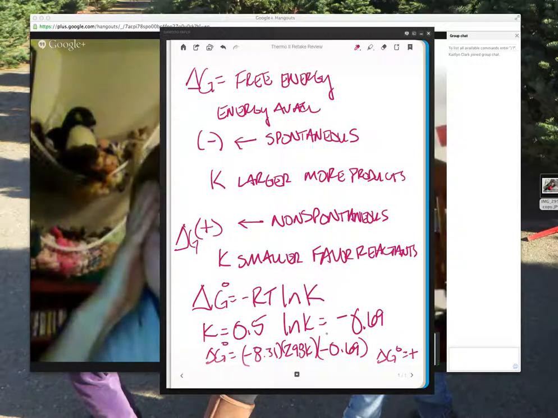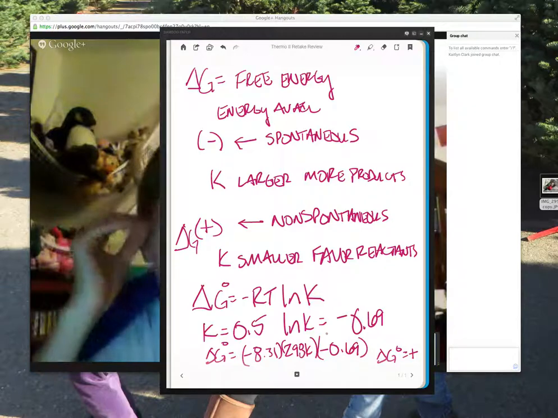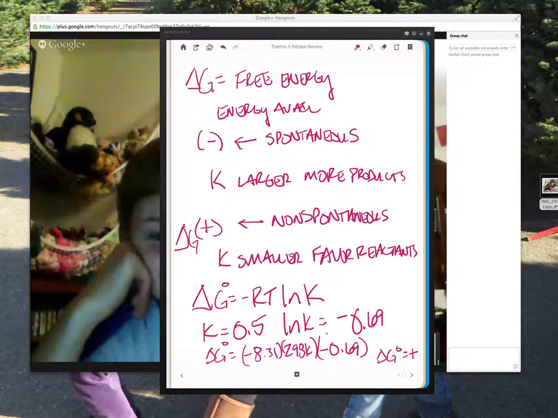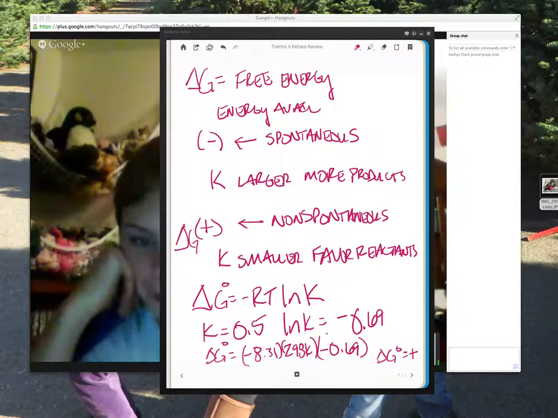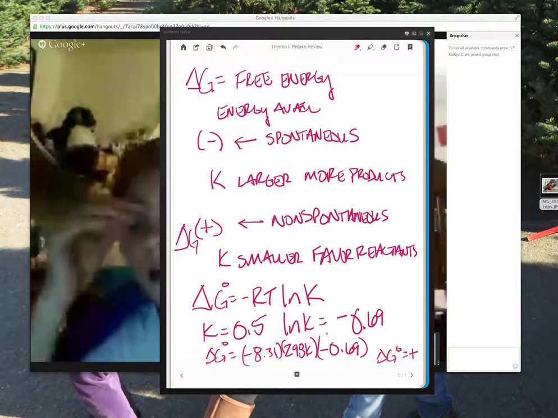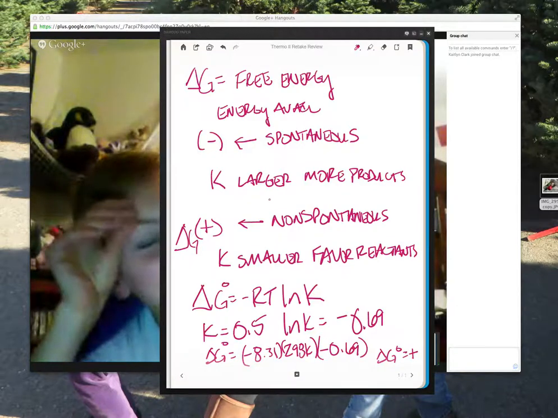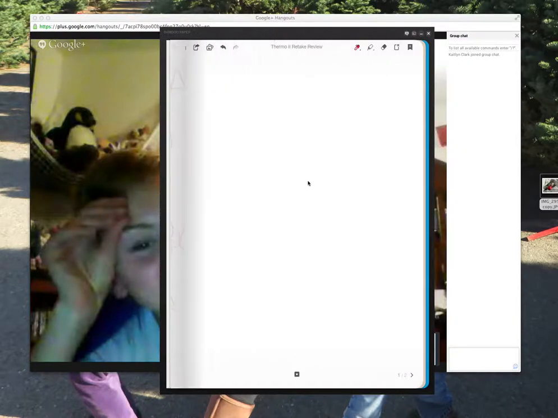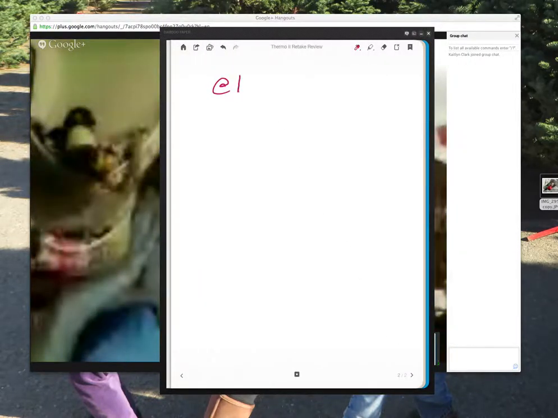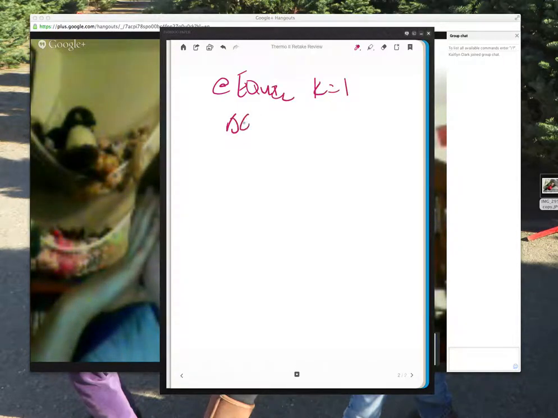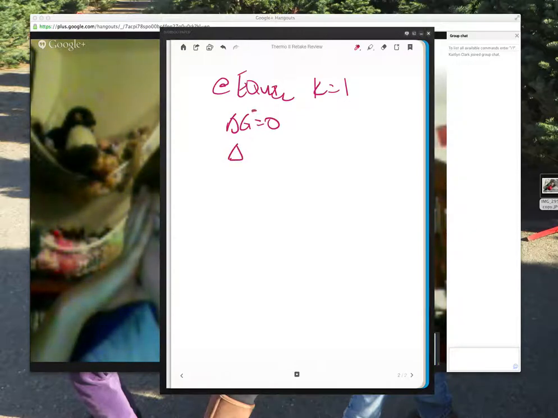So that's kind of trying to be tricky like that. Now here's the fun one, here's the really fun one. If you are at equilibrium, so you have 1, potential reactions are equal. So if you did natural log of 1, what do you get? You get 0. So you just have delta G equal 0.